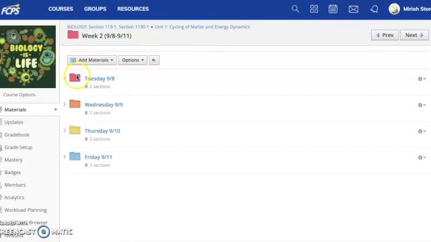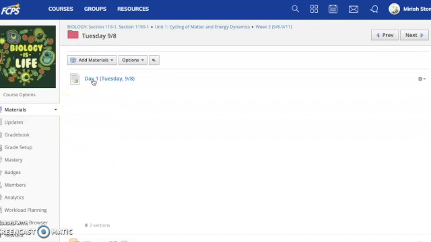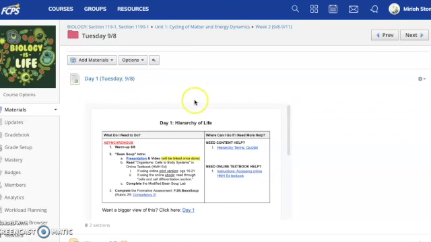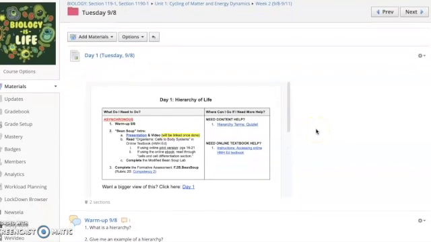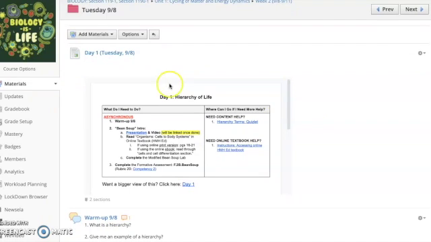Inside the Week 2 folder, we can see the days laid out. Right now I'm going to focus on Tuesday. For each folder, for each day, I've laid out a page here that shows you the rundown of the activities that each of us are going to be responsible for each day. Asynchronously is how we're working today because we do not have one of our Google Meet synchronous sessions.